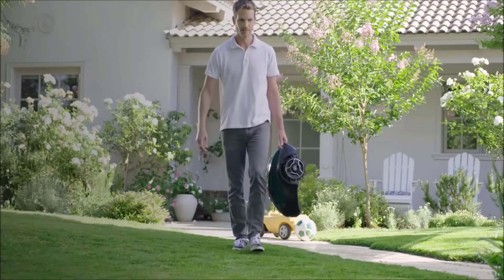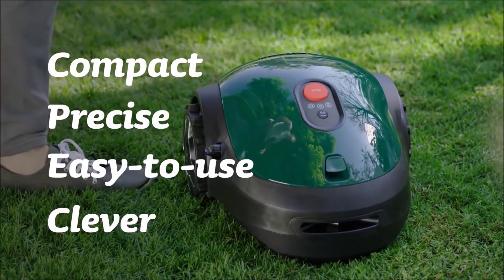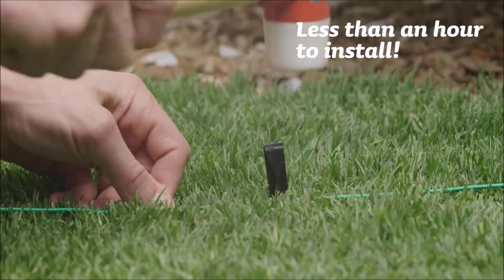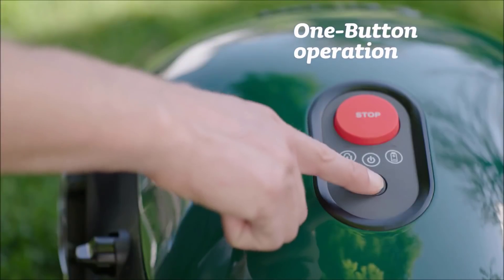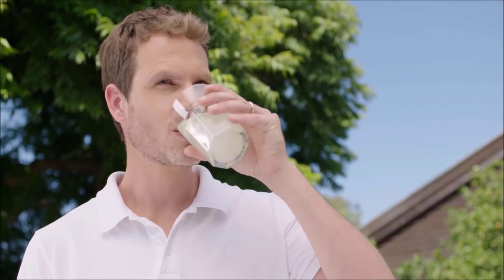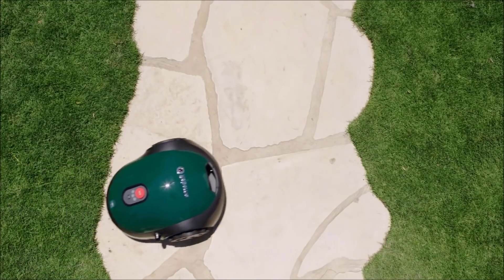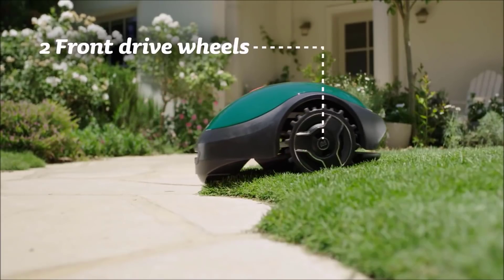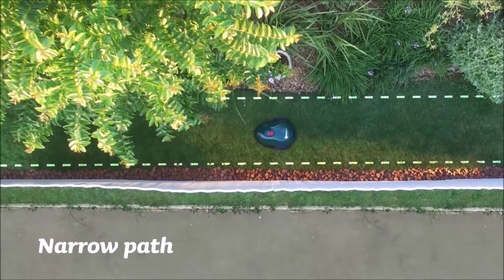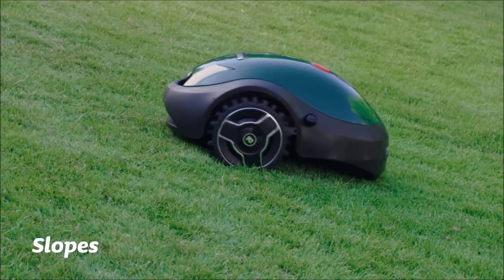It has extra solid, heavy-duty blades to make it work evenly and efficiently. Its cutting height can range from half an inch to one and three-quarters inches, which is ideal to maintain a healthy and green lawn. The model can also mow on slopes of up to 15 degrees incline. It's quiet and accurate so you can use it any time of the day, and the unique edge mode option lessens the need to get out that string trimmer.